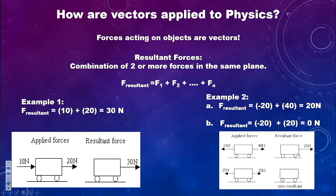What that says in math is that your main force is equal to your F1 plus your F2, which is that formula right up here in the PowerPoint. If you're looking at example A, consider a number line. You have your vectors starting in the standard position at 0. One is going 40 points in the positive x direction. Another vector is going 20 points in the negative x direction. We can consider these F1 and F2. So F1 would be at negative 20 because it's on the negative x-axis, and the 40 is in the positive x-axis. So your total is going to be 20. And that's where they get that from.